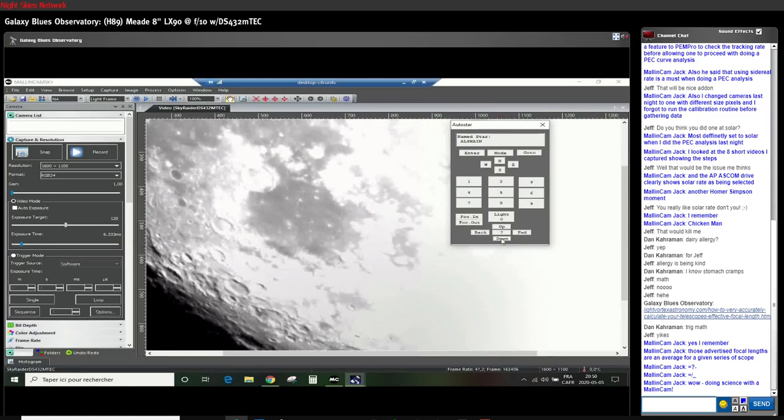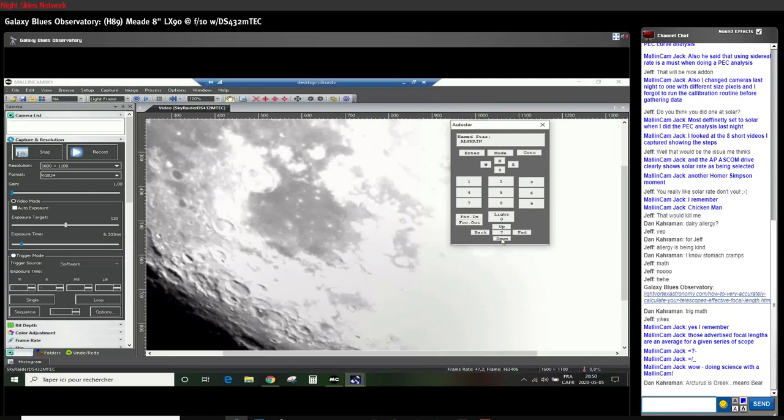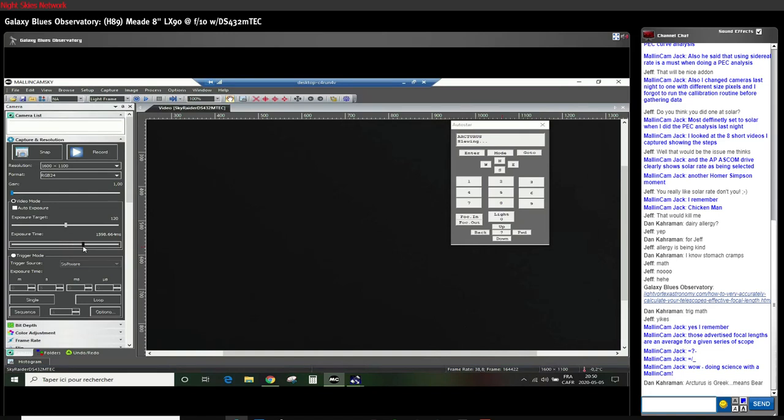All right, Arcturus, enter. Let's see how close I get. I'm going to increase exposure time because I'm at F10. Yeah, as I thought, I am nowhere near any star. So I am going to step outside, and I'll be right back. It'll give you a bit of a break in the lesson. And Arcturus's Greek name means bear. There you go. So some names were retrieved from Ptolemy's.